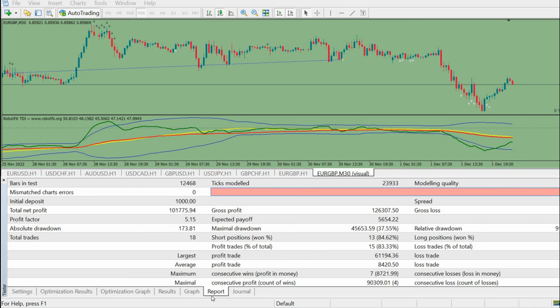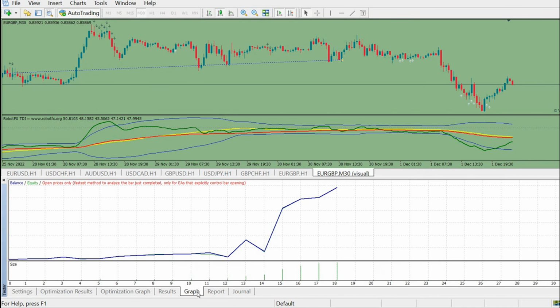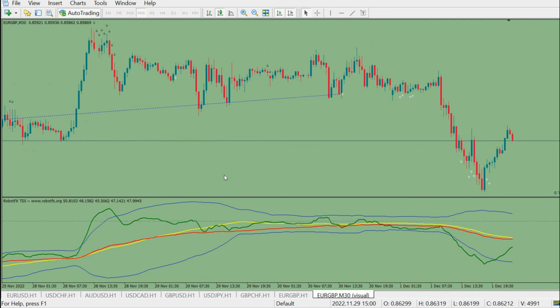And these are the test results. However, I have to say, don't get too impressed. I started from a $1,000 account. Don't get too impressed by the results. Obviously, what's happening in the strategy tester will most likely not happen in real life, and that's simply because what happened on the chart this year will not happen exactly the same next year, and so on.